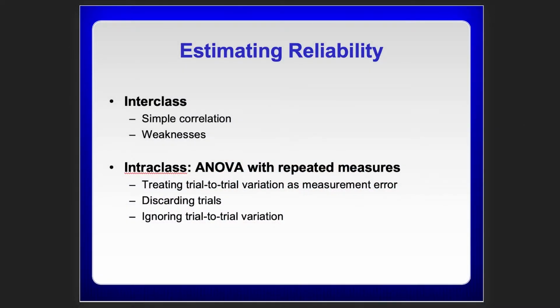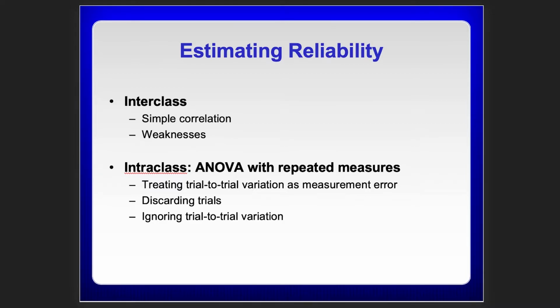Now, through intra-class measurements, we'll be using something like an ANOVA. This is an analysis of variance with repeated measures. So you're looking at trial to trial variations as a measurement error over time. A lot of times in our research, we'll actually do something like this where we have multiple different periods within a trial that we're going to be measuring, the different time points. And then within that group, we're going to see if there is a difference amongst the time points and over those time points. And that's essentially what an ANOVA does. That repeated measures is we're measuring the same thing over different periods of time. So we are repeating the measures and we're looking at the variance over that repeated measures. So, analysis of variance.